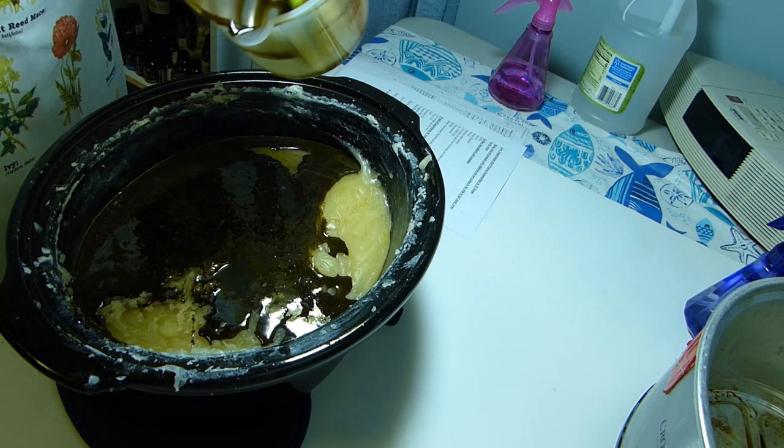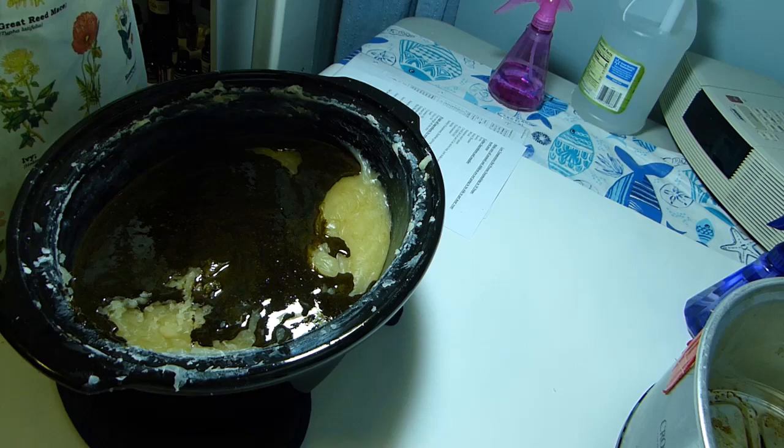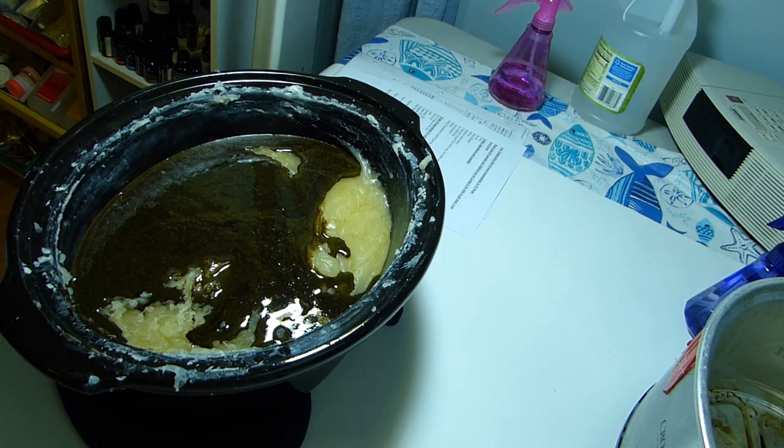And, of course, my kids have psoriasis because my husband has it. It's in my family. I've had it. Right now, everything's all calm, but I certainly would use this soap. And the oatmeal, of course, when you get psoriasis, your skin gets irritated and gets red. And so it's important.